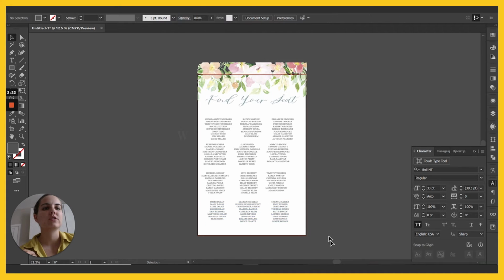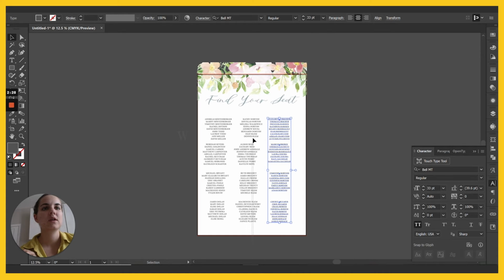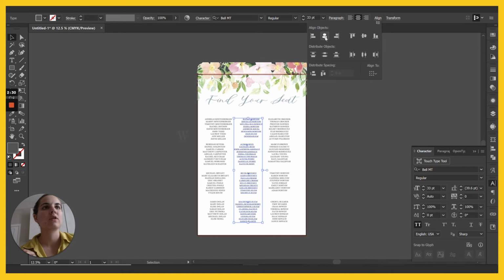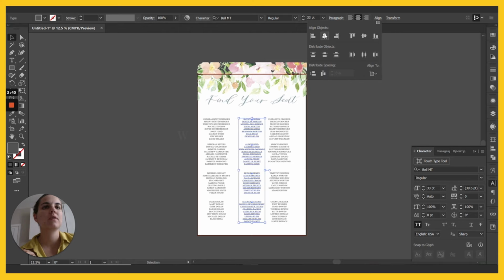And then we're going to do something similar for each column, but these we all want to be center aligned. And then we'll go through and center align them on the page as well. So this column needs to be center aligned to the artboard.